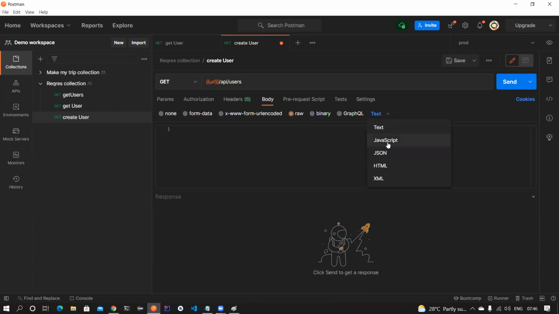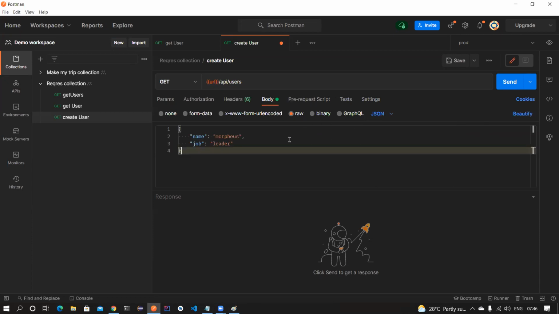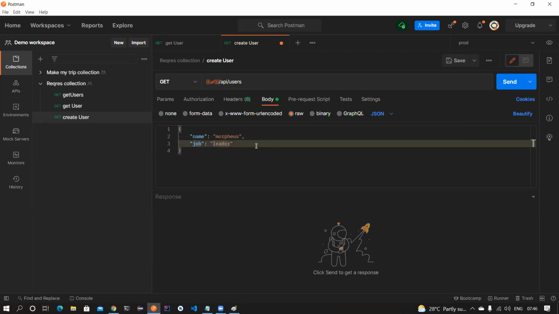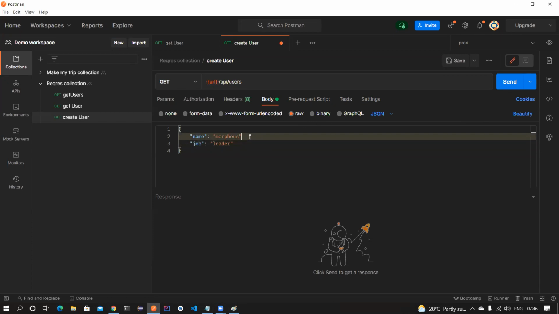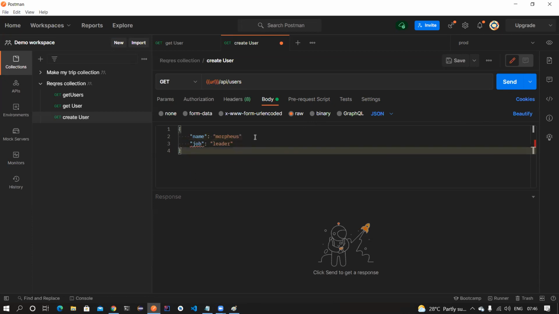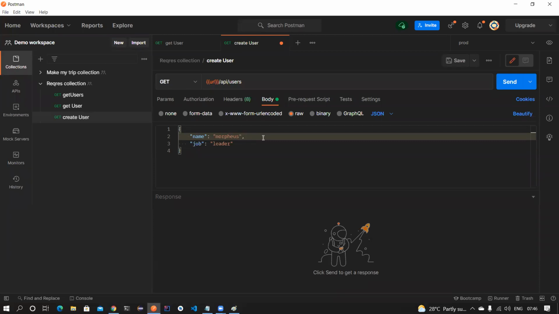But in our case we are going to pass a JSON, so you need to choose raw, click on JSON, and pass the JSON here. If you see the different color coding, that means it's a valid JSON. If you have some errors, it will throw you an error like this. Then you need to check what the error is and fix it. There are online tools available to validate whether a JSON is correct or not, so you can just Google an online validator for JSON, validate it and then fix it.